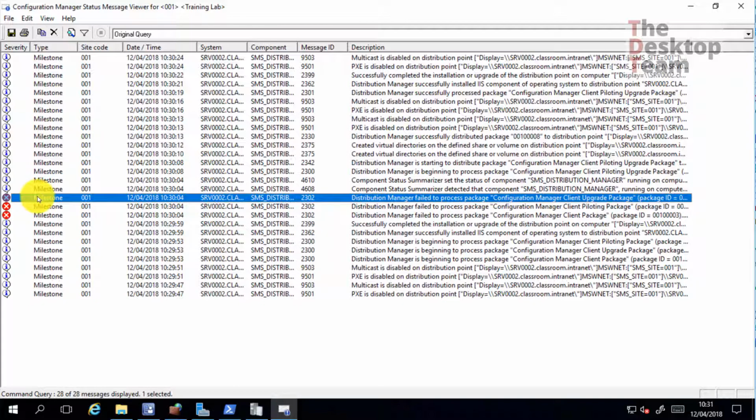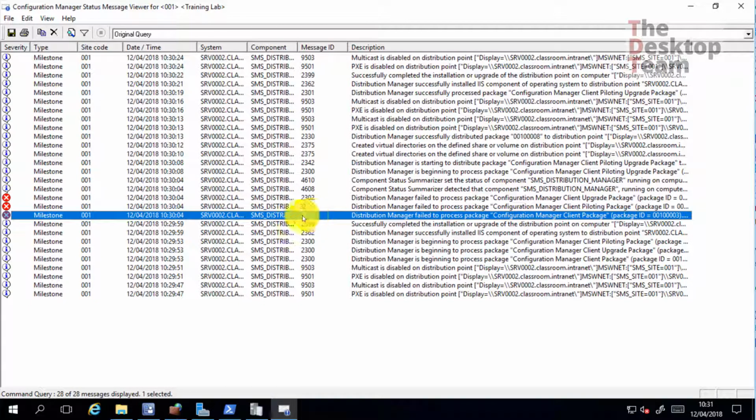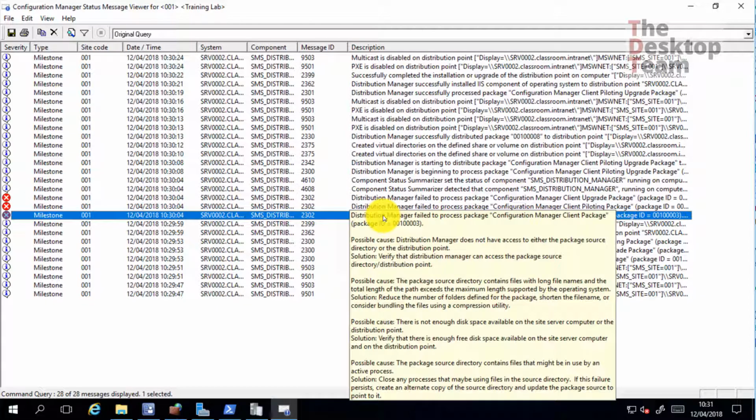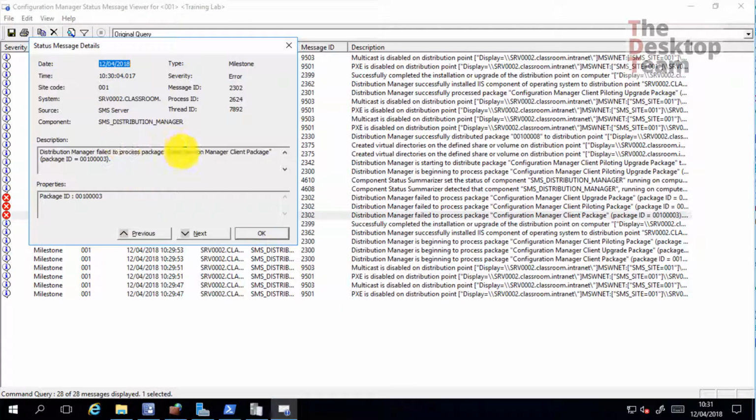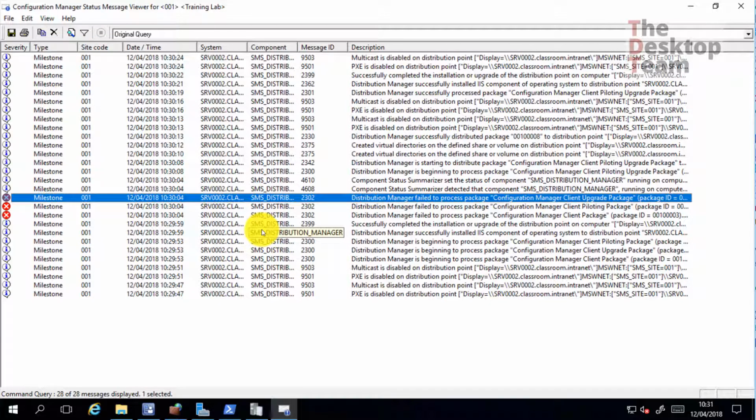So there are 3 problems, and if you look at the problem, it's a message ID 2302, configuration or distribution point failed to process package ID. Then we have other 2. During the installation, it's normal, this failure. Okay, you don't need to worry about. The reason being is because there is a queue of stuff going on, and some of the installation of the distribution point did not finish yet. Configuration Manager is trying to copy the packages. So during the installation, it's okay.